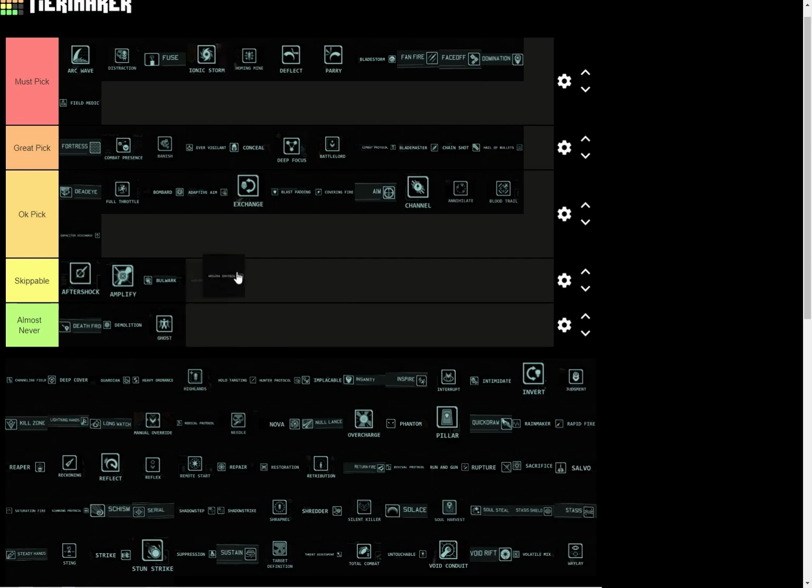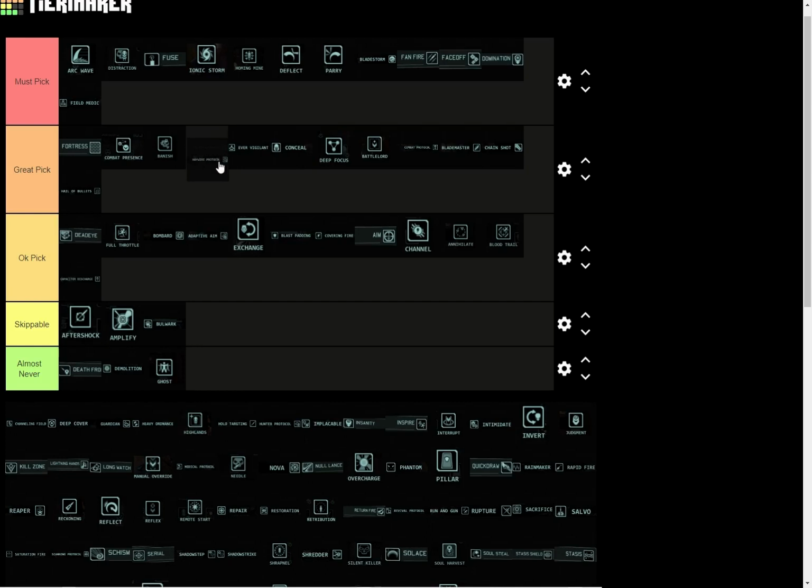Haywire Protocol. I'm going to get some heat for this, but you know what? No. It's a great pick, especially later on when you get good hacking ability. But it takes a while for it to get there.